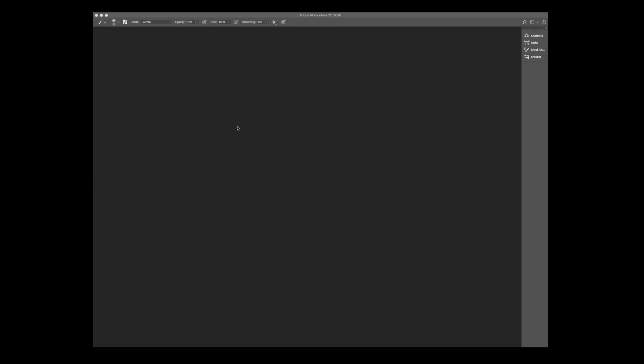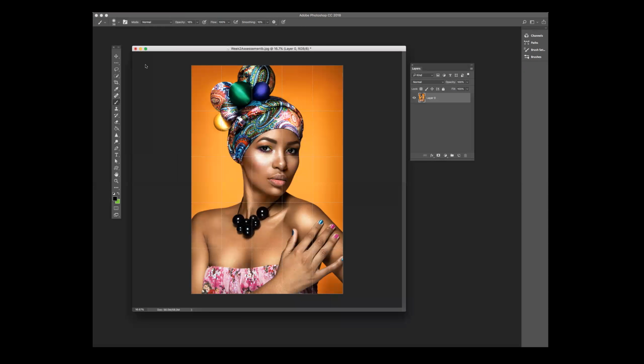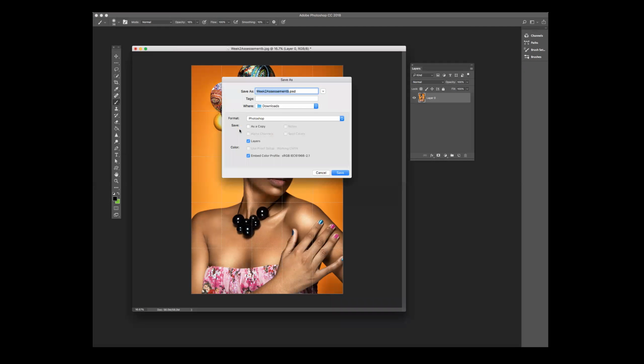Save your file as a PSD file like we talked about in the beginning. So you'll go to File, Save As, and then you'll make sure the format says Photoshop right here, and you'll know it's saved right when it says .psd. You'll do a file save as, and then you'll submit the JPEGs for grading and the PSD for grading. So you're going to submit both files, the Photoshop file and the JPEG.